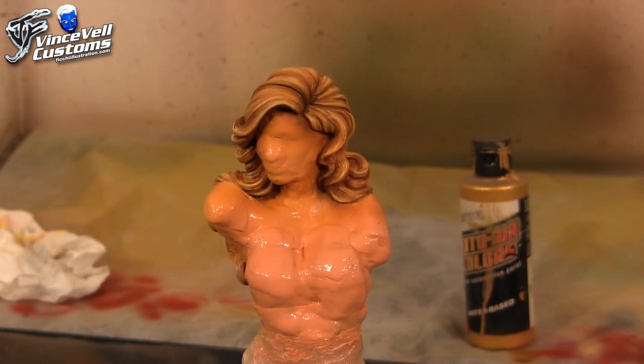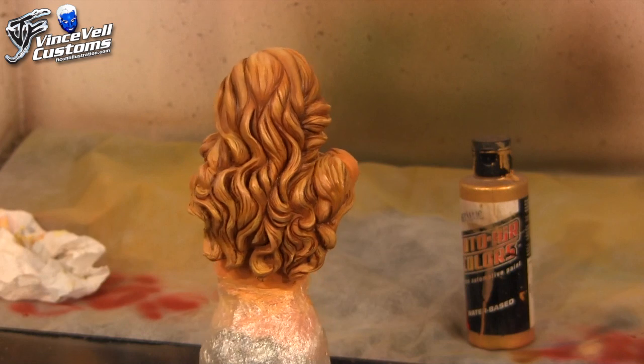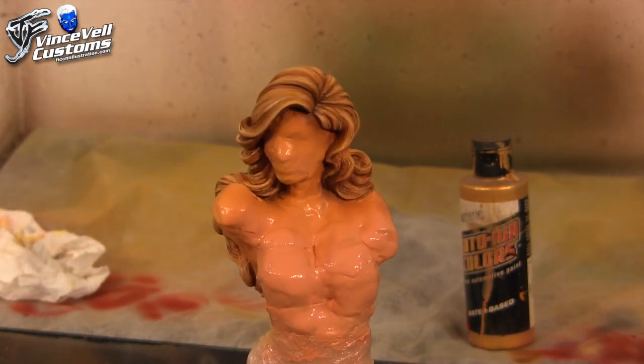Okay, so as you saw, I just kept blending and airbrushing just to get this detail and bring out the hair as much as possible. So I want to make it pop just a little bit more, but not go overboard. If I throw any more yellow into it, it's going to turn into like comic book really bright yellow hair. If I throw any more really crazy highlights into it, like whites and stuff, it's going to turn more platinum hair. So right now I kind of want to just stay where it's at.